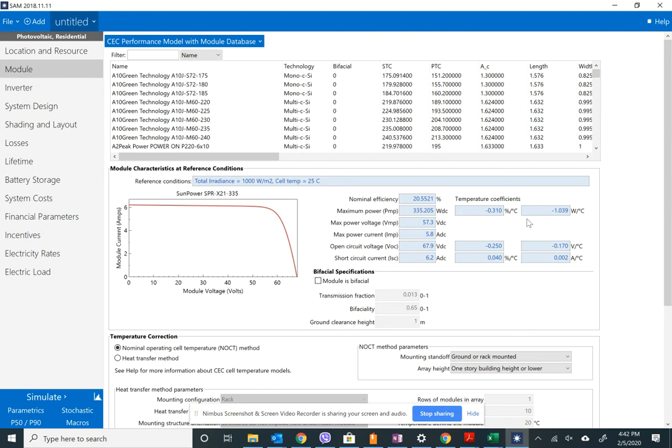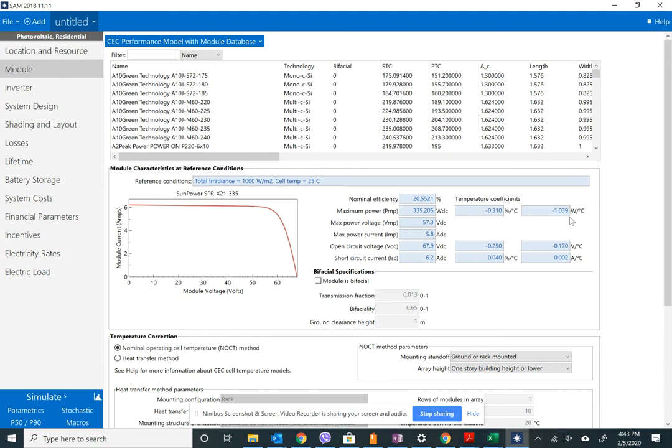So what I would suggest when you're doing your project, because for those of you doing a grid-tied system you'll be using this program, I would choose a panel, and then I would make sure that you can find that panel in this database before you start designing anything. Because if you can't find it in here after you've designed everything, you're like, well, shoot, now I got to go back and change everything. The thing you want to check is you want to have the paper spec in front of you, and you want to make sure that these automatically loaded parameters match the spec you're using to calculate your stuff. So just verify that before you dive into this.